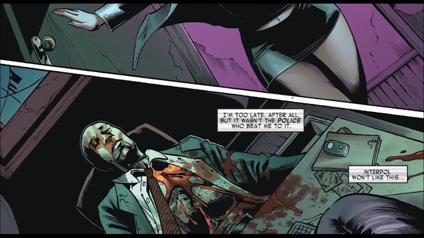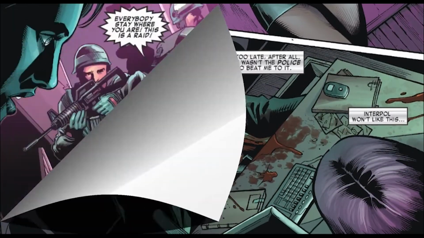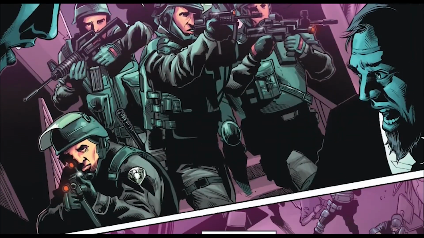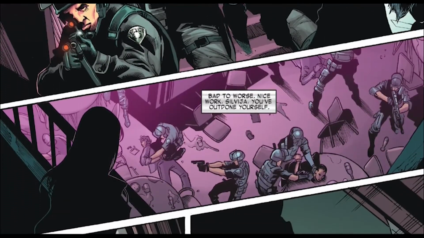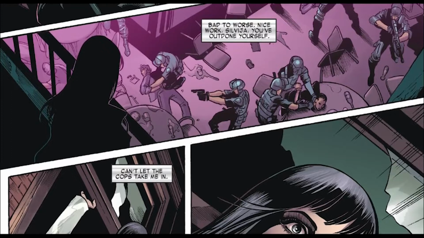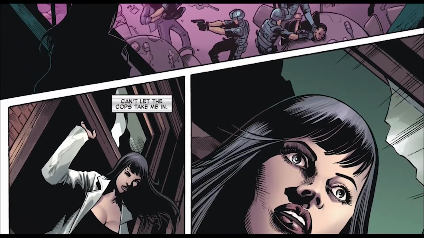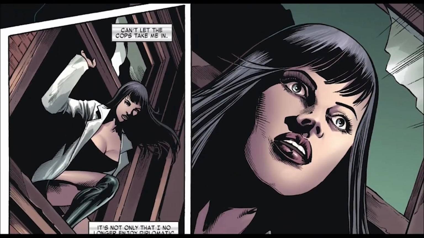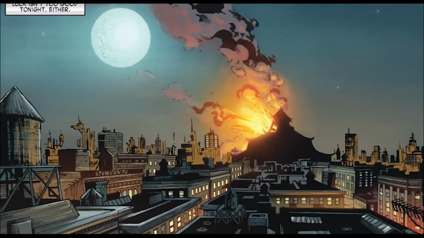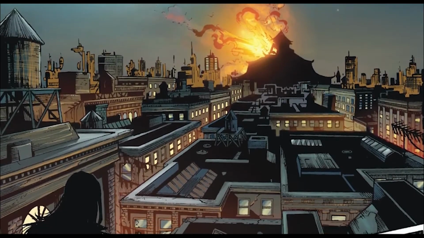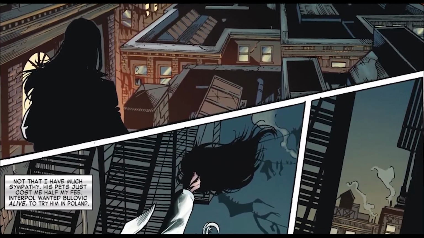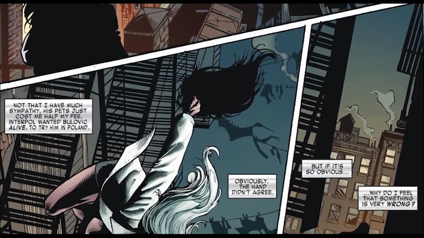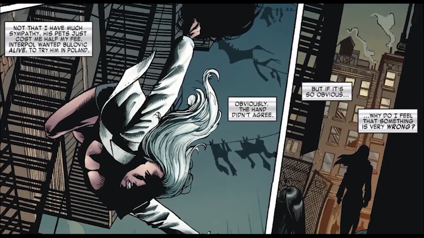So of course, this is telling her that maybe Daredevil and the Hand are up to something. But just like the Shroud, the police arrive at the scene, and of course she has to leave. Now, once she is leaving out of the window, she sees an explosion happening at the Shadowland Fortress, the base that belongs to Daredevil and the Hand. We know that it has to be the moment Ghost Rider had blown up the fortress.